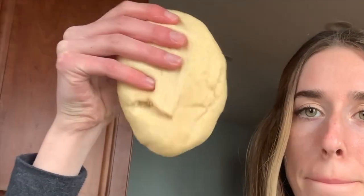Here's the dough. It's definitely bigger in size. It's not too much bigger, but I think we're just gonna go with it for now. Smells divine. Now we gotta roll this out, put the filling on it. You know the deal. And these have to rise again once you do the filling and then put them in their pan. So we'll get to it. We'll get through it.